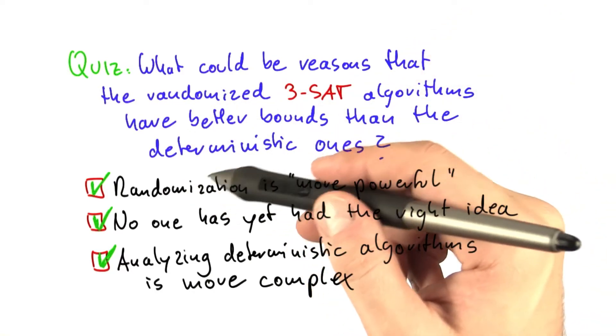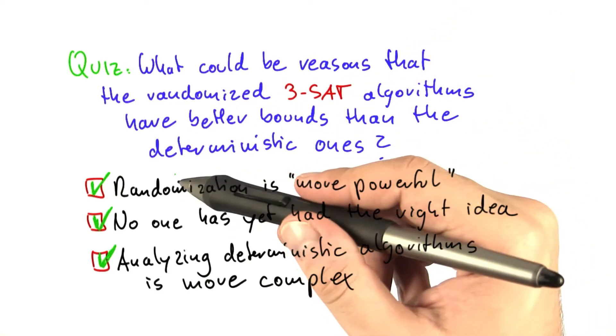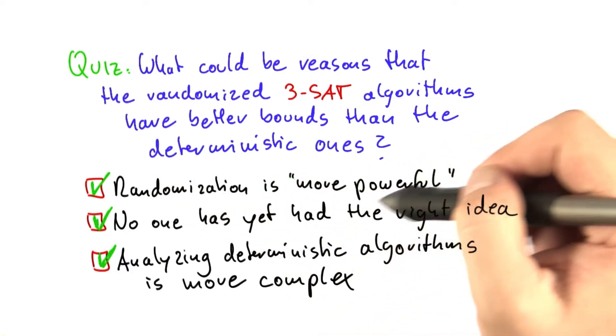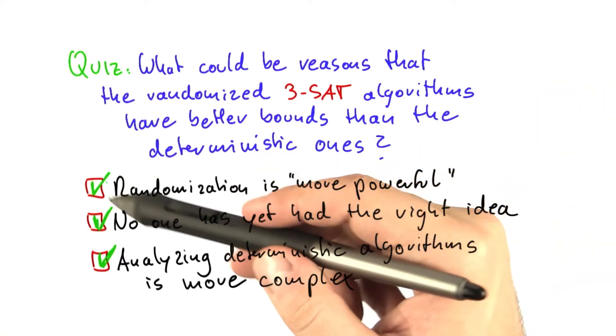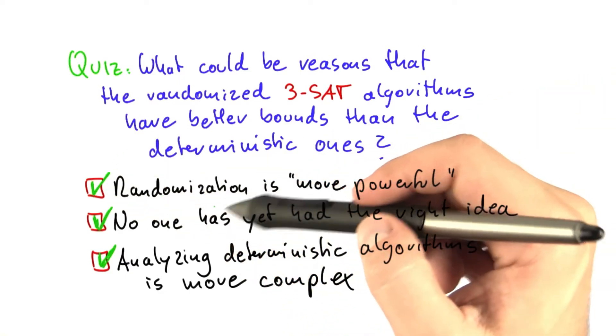But I think you could argue that randomization could in a way be a bit more effective than determinism. After all, you're not really saying how much more effective, but maybe you gain a little edge through trying randomization.